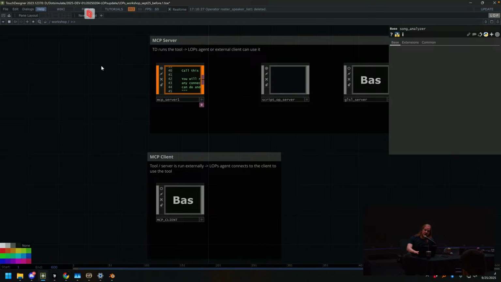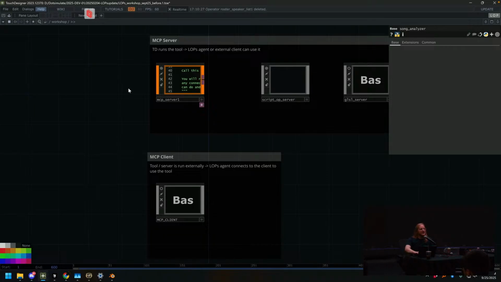So in LOPs, for MCP, there's the MCP client, which is what is listening, calling the tools, and communicating with the LLM. There's also the MCP server, which is kind of the tool, and it talks to a client and gets outputs. It's basically saying, hey, this is what I do, and it screams that at the client, which talks to the LLM. Then the client verifies the tool calls and screams out to the server, like, they want to change to the next slide, go. And then the server does the actual logic. So it's a clean separation of these things.